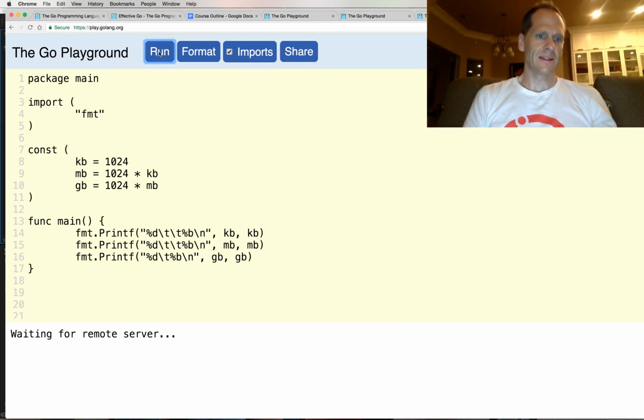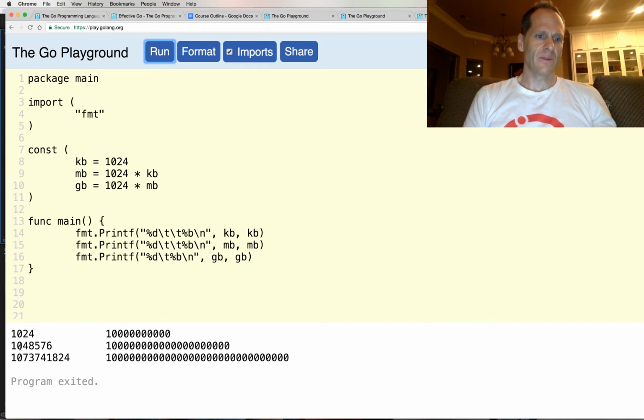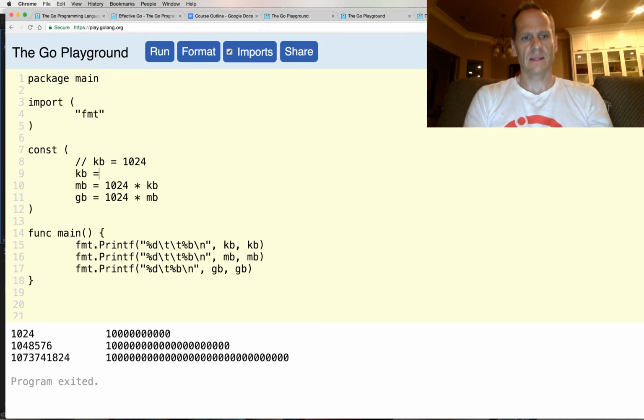And now if I run this, 1024, 1000, whatever that is, that's like 1 million something, right? But here, this is interesting. So it just shifted 1 over 10 places. There's 10 zeros here, 1, 2, 3, 4, 5, 6, 7, 8, 9, 10. And then there's 10 more, so it got shifted over 10 more. And then there's 10 more. Well, we could just use iota to do that. So instead of doing this, we could say a kilobyte is equal to a 1 that's been shifted over 10 spaces. And the bit went over. We put 10 zeros in front of the bit, whichever way you want to think of it.